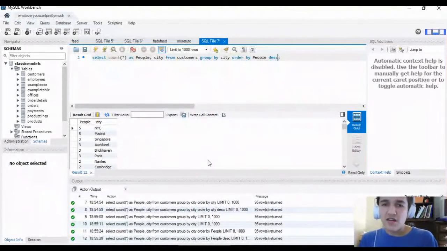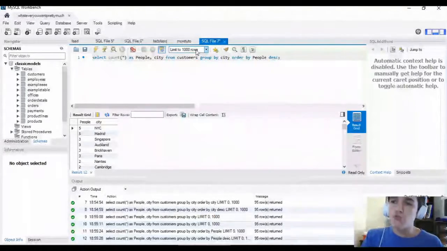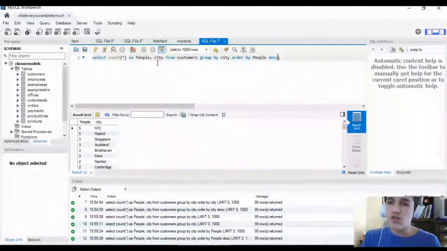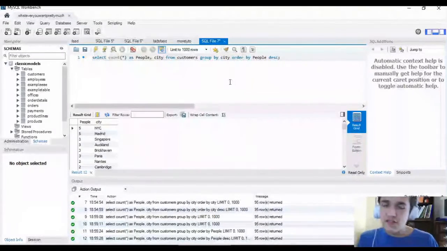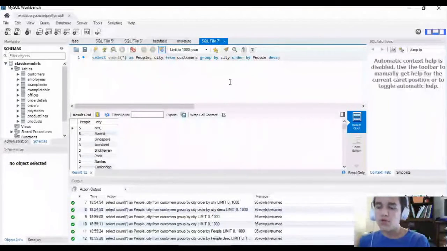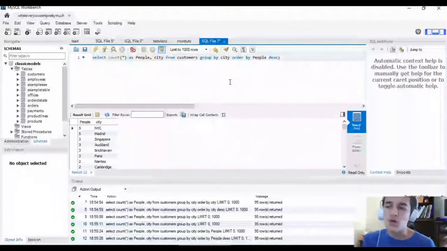Okay, so something else that I should mention in regards to group by is the having clause. Basically, it's used to filter records when you can't use where. Because whenever you use group by, you're not able to filter records using the where keyword, so you have to use having instead. So let's say, for example, we only wanted to return the cities and the amount of people that each city has, where the city has to have more than one person.